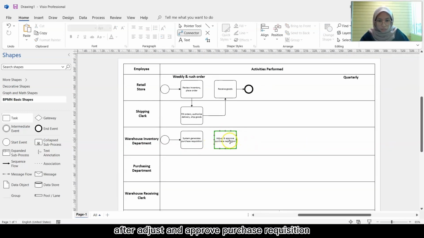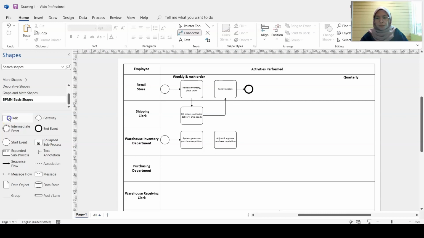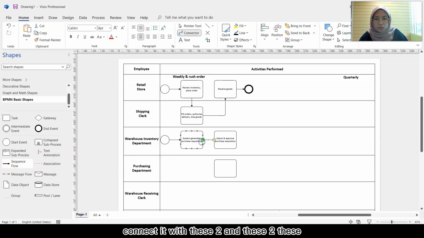After adjust and approve purchase requisition, it will forward to the purchasing department. So take the same shape and bring it here, and connect it. Don't forget to connect it with these two and these two.